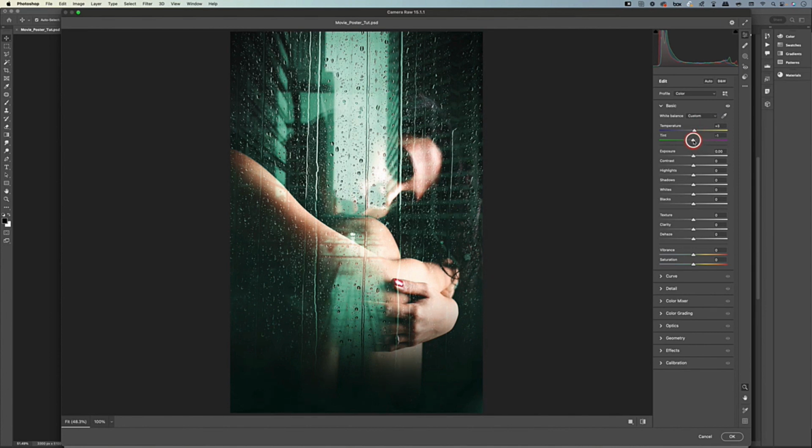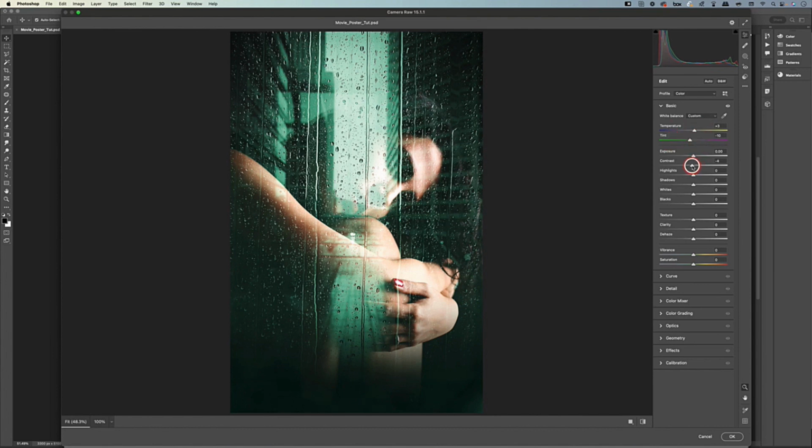So while this isn't completely set in stone, you don't have to use the exact same settings I'm using here. I do want to encourage you to experiment with this because it really helps a lot when you're trying to get that finished look to your work. Okay, so what I'm going to do here is just play around with these sliders a little bit. Maybe set the temperature to +3 to add a bit of yellow. Set the tint to -10 to bring in a bit of green.